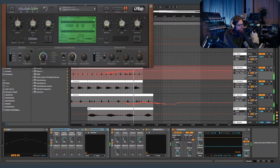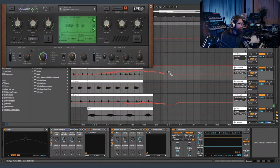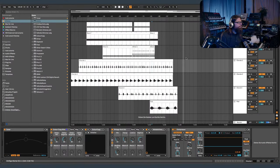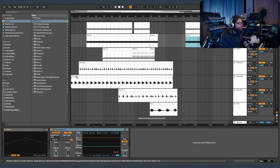The trick is to reduce the mix ratio a bit, because this overdrive stuff gets really loud. So you need to compensate for it. Great. Here with the automation, I'm bringing it all back to what it was before. And now I can go and bring the other stuff back.